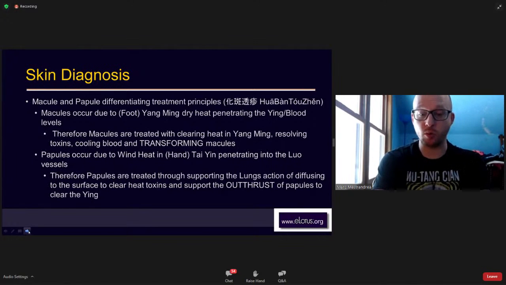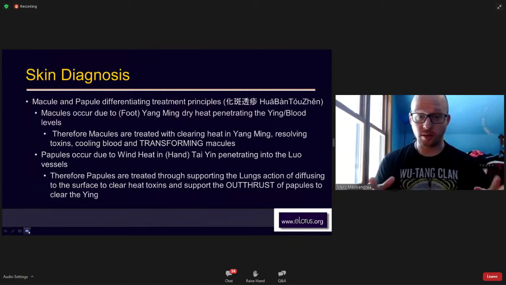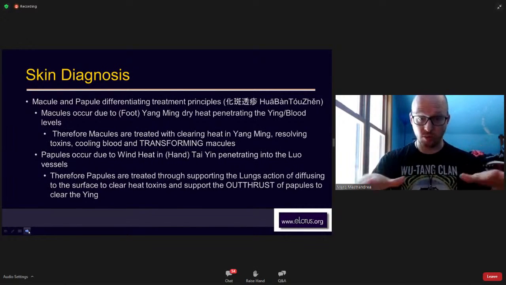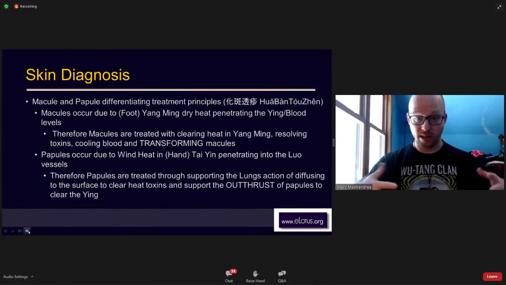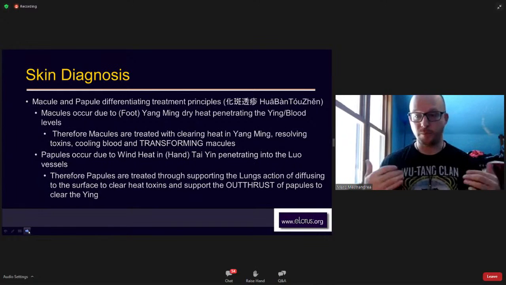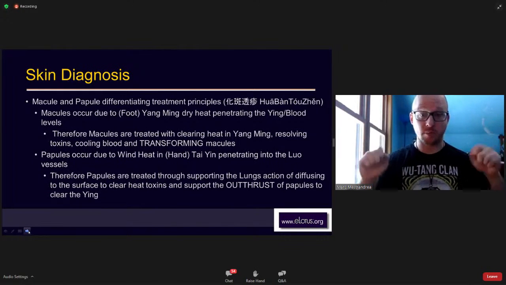And so you want to cultivate these skills through good study, through practice in the clinic, but also through self-cultivation, right? Training the sinew channels, training the ability for the body to release qi through the fingers, or to conduct and move it through the hands, from the feet through the hands. Practices that create this strength, this ability to needle, come from things like Yi Jin, the changing of the tendons, right?